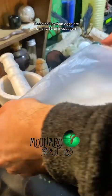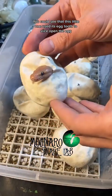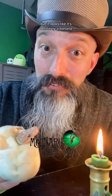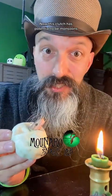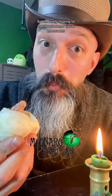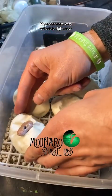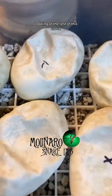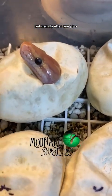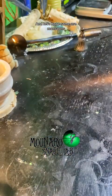These ball python eggs are on day 53 of incubation and they're starting to hatch. You can see that this little one used its egg tooth to slice open the egg and poke its head out. I can't tell the full genetics on this one yet, but it looks like it's definitely a banana. This clutch has potential to produce monsoons, which is a really unique and rare morph right now. Monsoons are very valuable because they're so rare. Looking at the rest of the clutch, I don't see any other snakes hatching yet, but usually after one pips the rest aren't far behind — so we should see more in about a day or two.